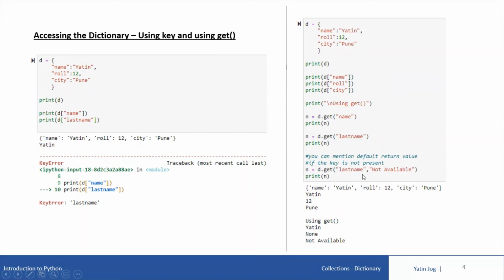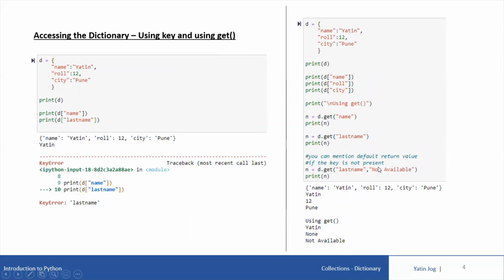If I find it, it will return the value associated with last name into N. But if the Python interpreter doesn't find a key with the name last name, it returns the string not available, which is stored into N. If I say print N, now it is printing not available instead of None.